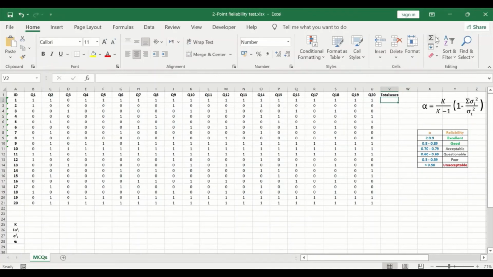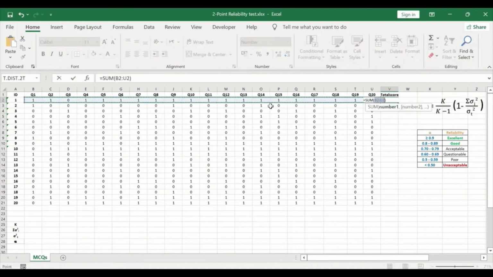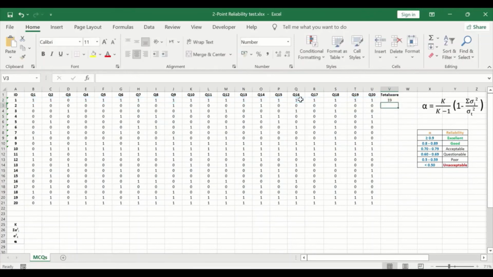The way to do that is to select the sum function here, select the range of the data from question number 1 to question number 20, hit the enter key, and a value is generated for the total score or total responses of the first participant.